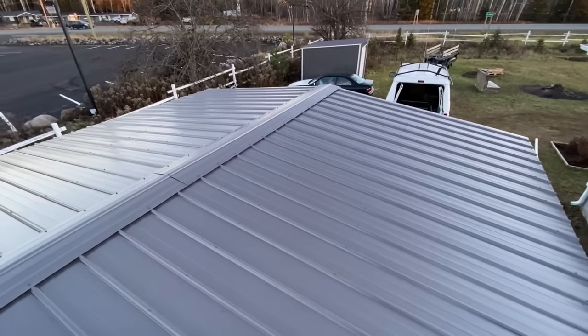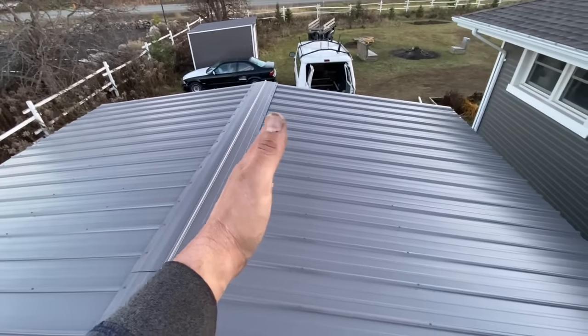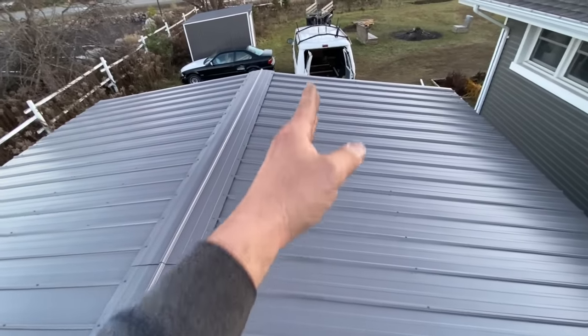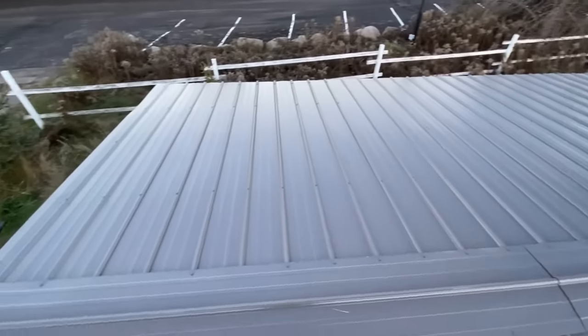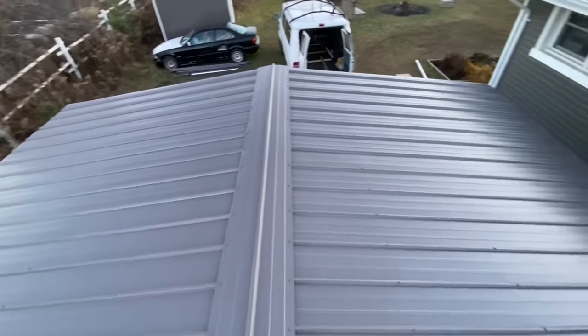Okay, guys, the roof is done. Check it out. I am about 40 screws short, so I am missing a few in the rows, as you can see, but I will get those tomorrow. I'm super happy with that, guys. Let's move on.